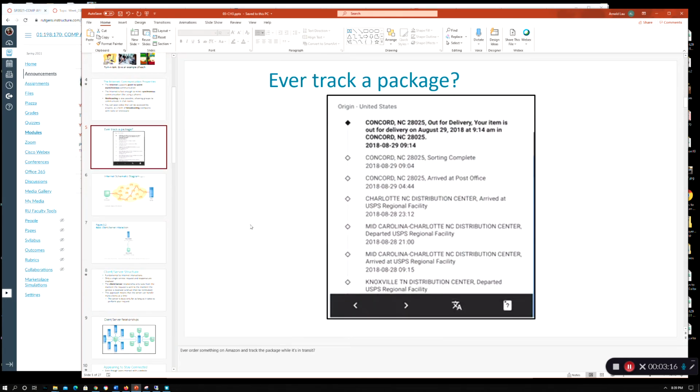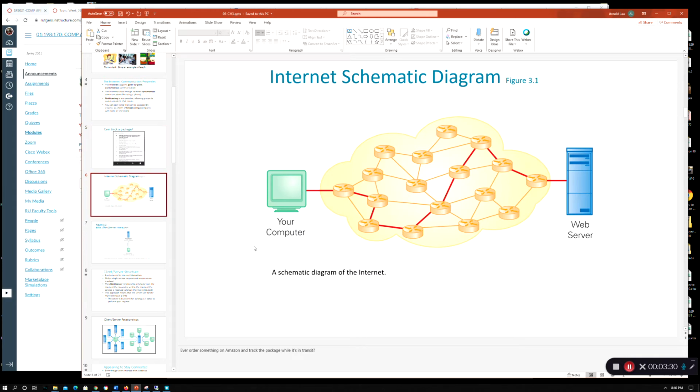So here's another thing. They kind of draw a picture of you tracking a package from point A to point B, right? And you can see all of these different points in between as it goes across, right? So you kind of draw that to the analogy of sending information across the internet. So here you are on your computer, and here's, let's say, a web server, okay?